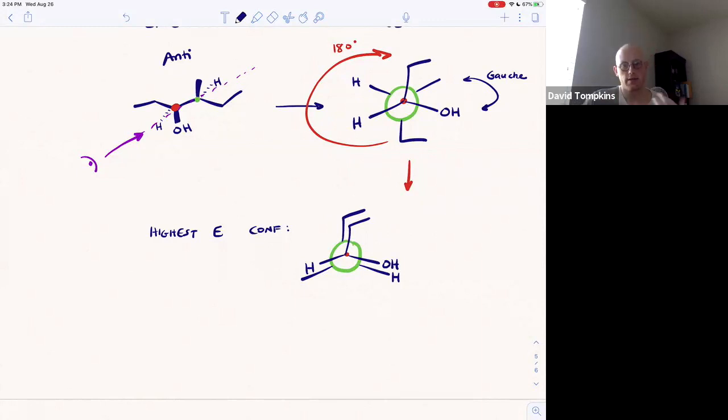So if you're asked to take a molecule and then to create a Newman projection, you should be able to draw it from any perspective, and then to be able to rotate about the carbon-carbon bond in that Newman projection to sample various conformations and discuss stable versus unstable conformations.